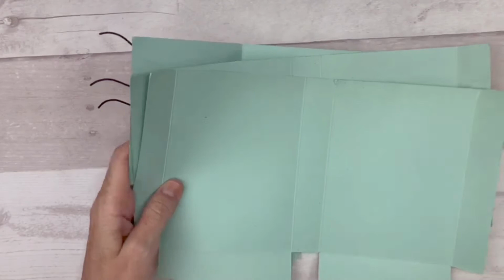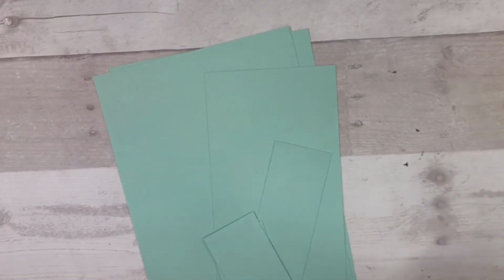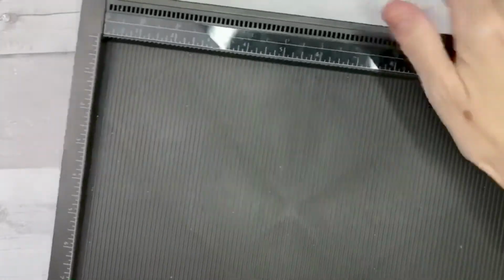So let's get started with the measurements, and I am excited about this project because we are going to use a tool that we have not used yet here on Almost Live Stamping with Charlene. This is the Simply Scoring tool.